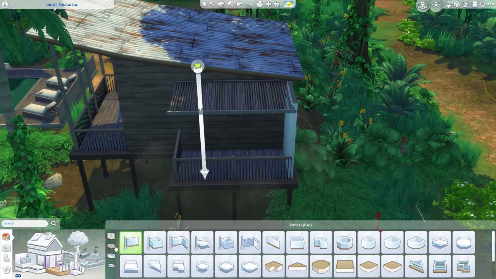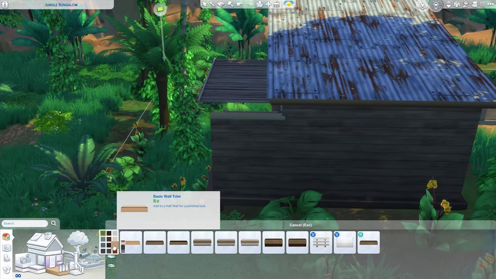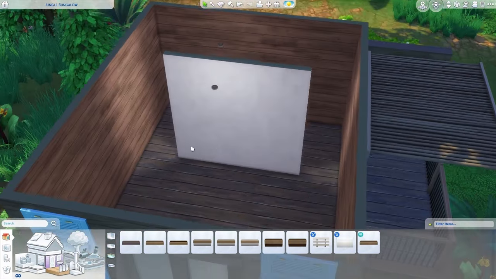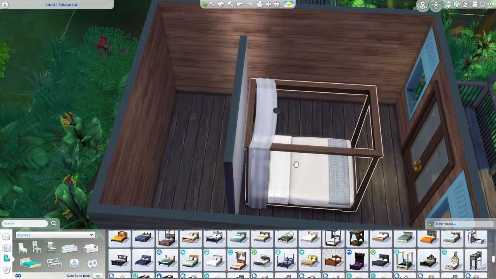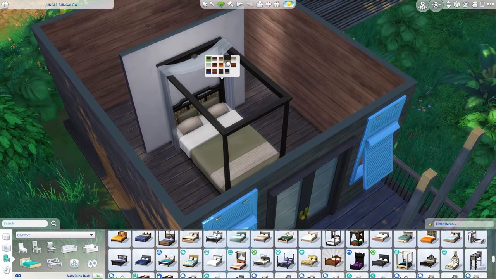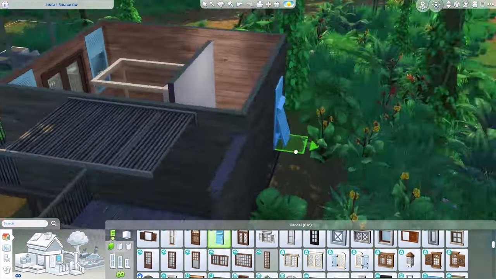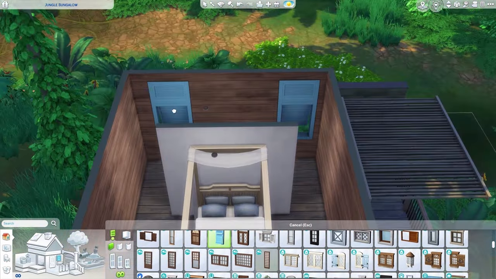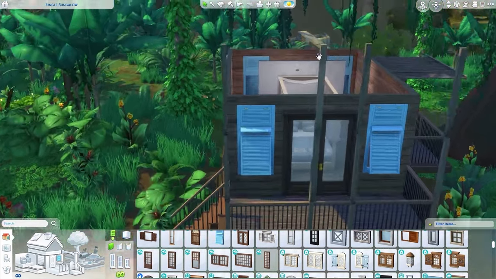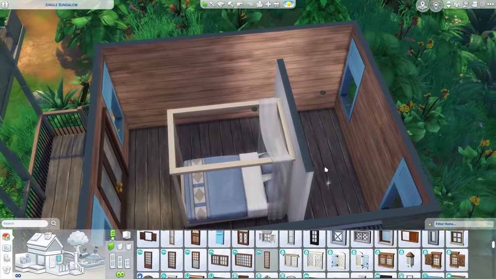But yeah, you'll see now that we are onto the interiors of this little hut. So you'll see here is where the bathroom is going to be. It's not a roof per se. It's just kind of like an awning, which obviously water would get through. I feel like this place, obviously it would rain here, but it would be one of those places where it would be so hot that the rain would dry so fast.